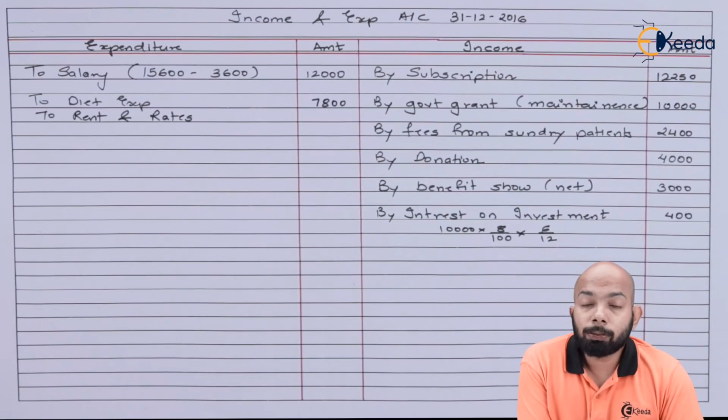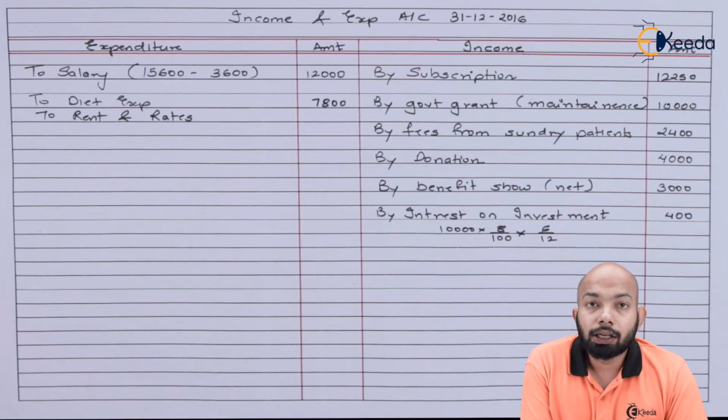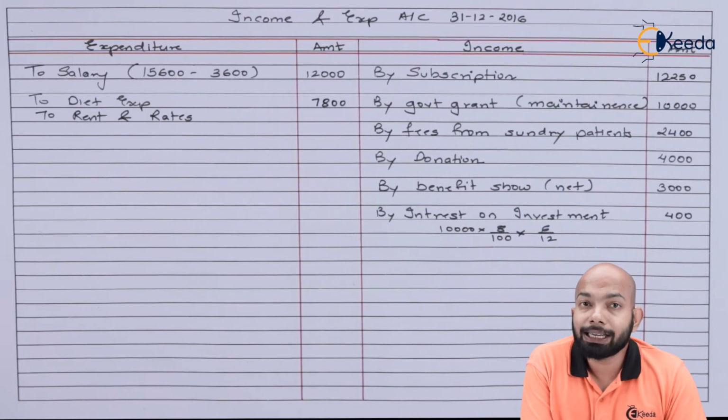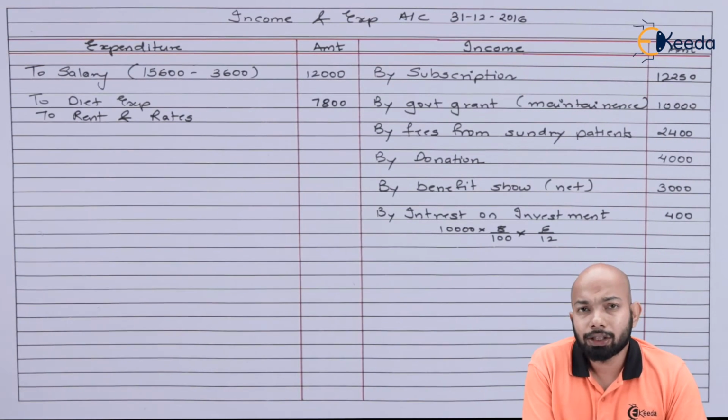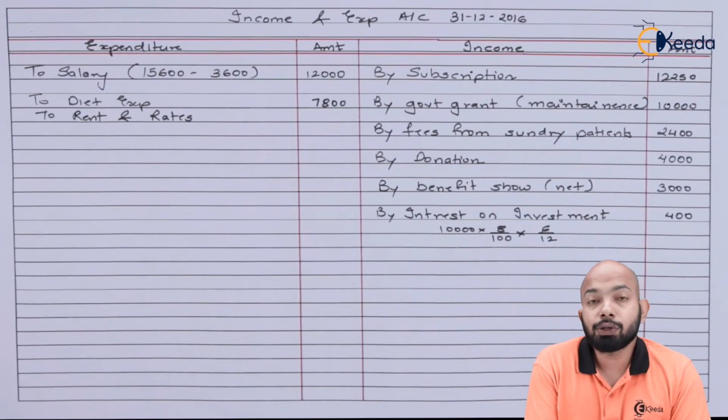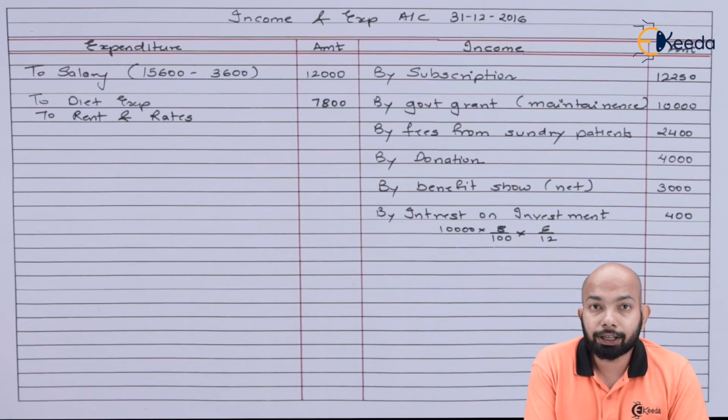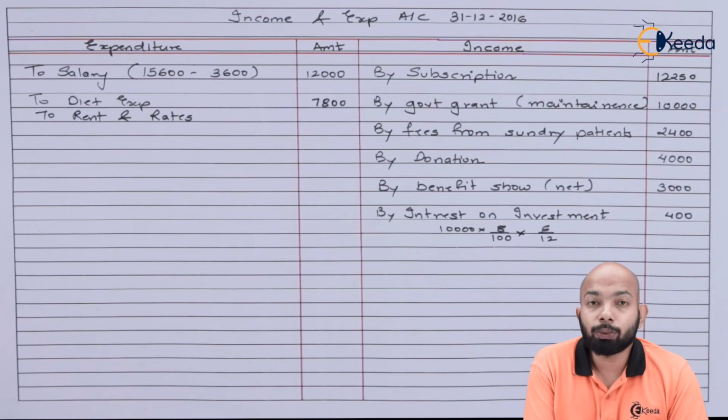So now the next expense we'll be mentioning is rent and rates. The total amount paid in 2016 refers to 1,000, out of which 150 was a prepaid expense for 2017. So that will be deducted. That gives you a total of 850 paid for the current year. And that advance that has been paid will be a prepaid expense that will be shown in the balance sheet.